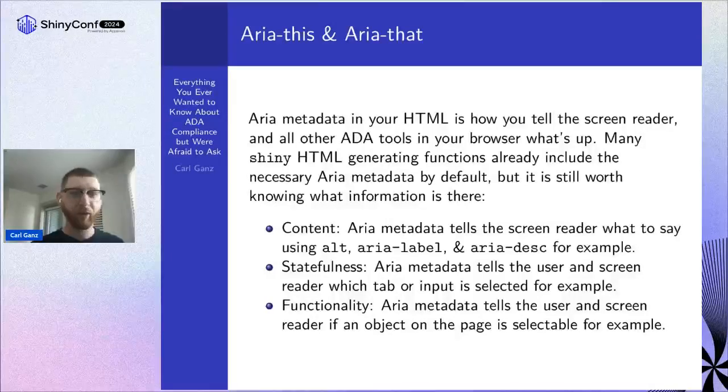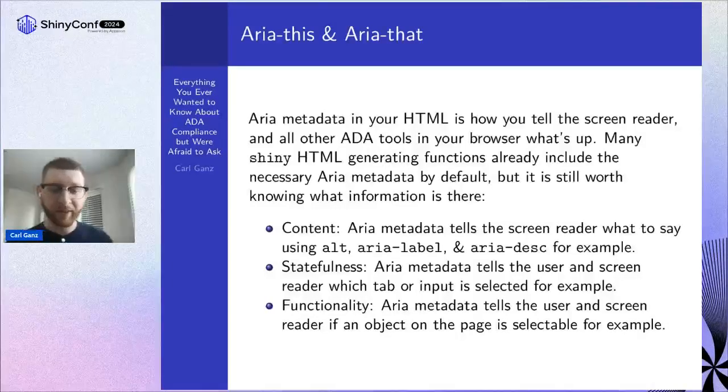in case you're working with a third-party package that's generating HTML and doesn't have the correct metadata, or because you're spinning something up from scratch yourself. It's good to have a basic understanding of what this aria metadata does. And so I've tried to split it into 3 categories that hopefully make sense.